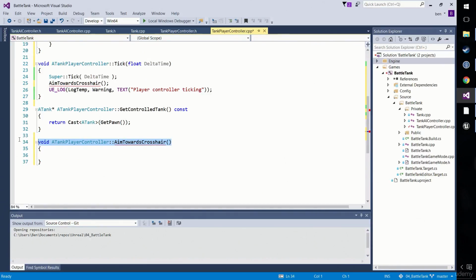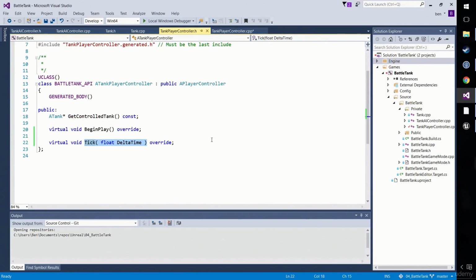Now it's worth declaring this straight away, because all the time there's a Visual Studio error like this, we're not going to get much help inside the method with our composition of our code. So I'm just going to declare it now. It's a private method that returns nothing, and let's write what it's going to do in a comment in the header file.